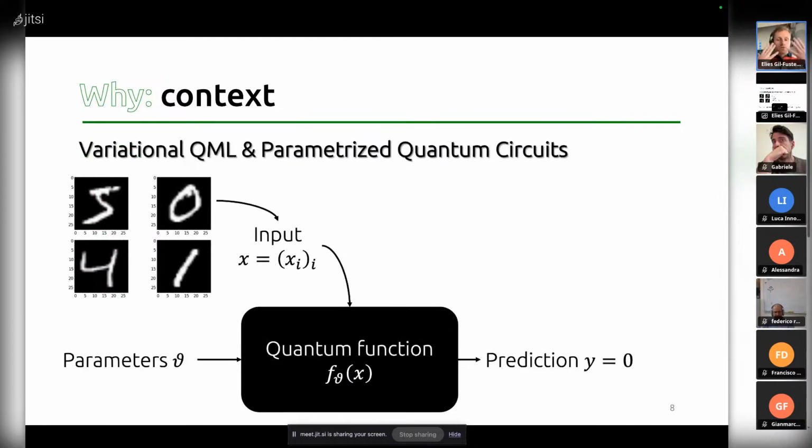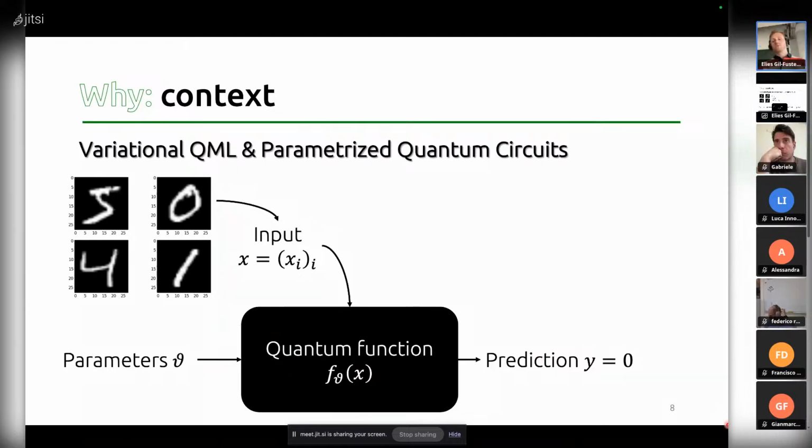To just show a bit the pictures of what I mean, I typically think about classical input, classical output tasks, because then making comparisons between classical and quantum models is a bit easier. So just to name one, we can take the MNIST handwritten digits. We could also take cats and dogs.